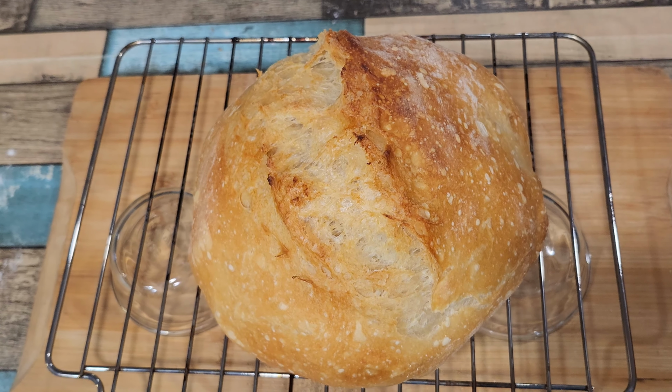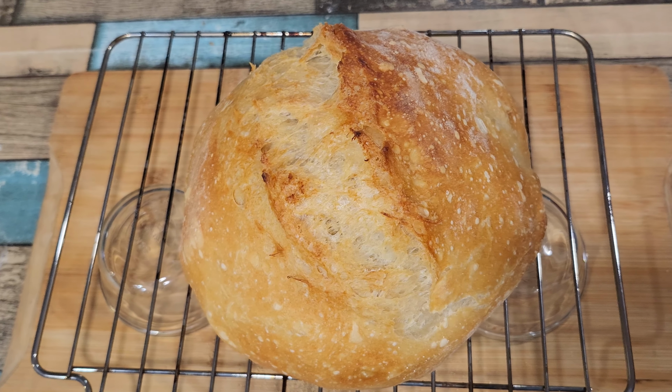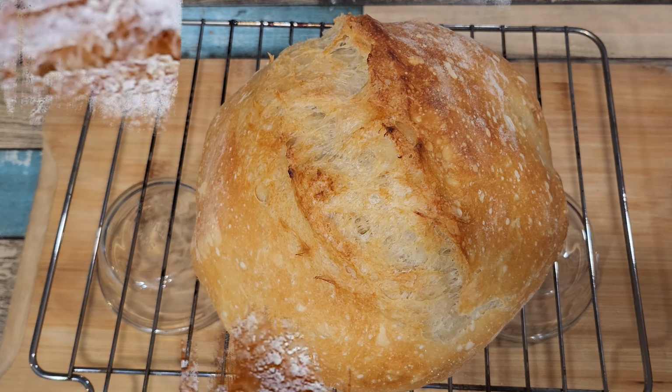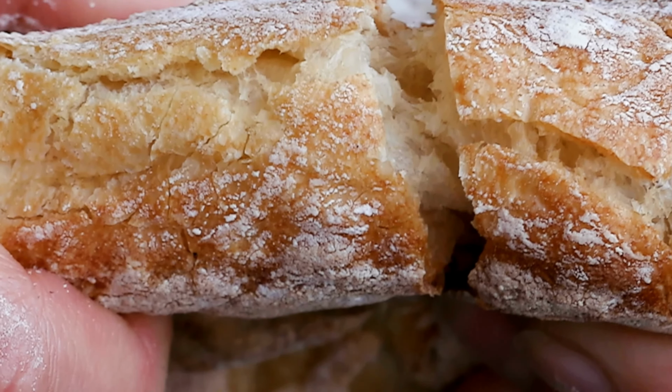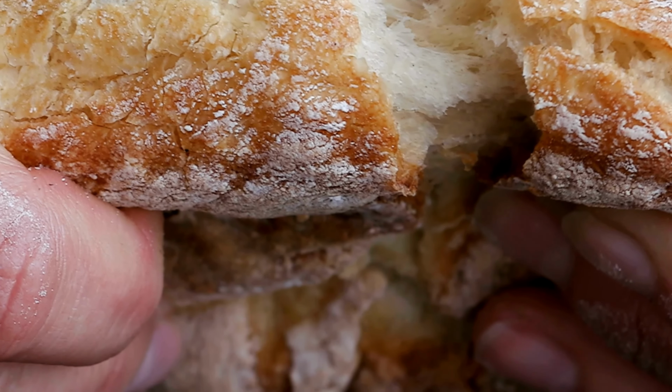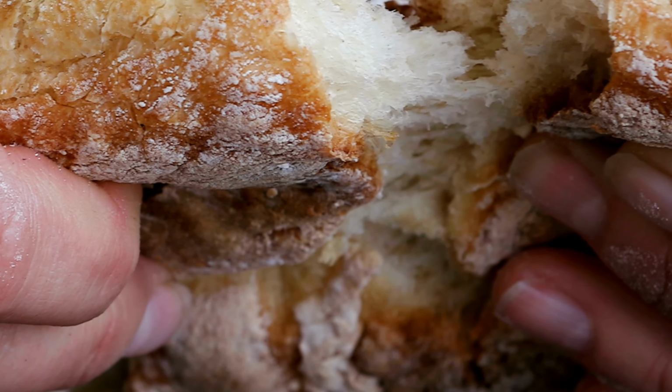Hello everyone. Today I'm baking the easiest artisanal style bread recipe that I know, and it will give you a ciabatta-like look and taste, chewy yet crispy crust, and lots of holes. Ciabatta is not hard to make either.